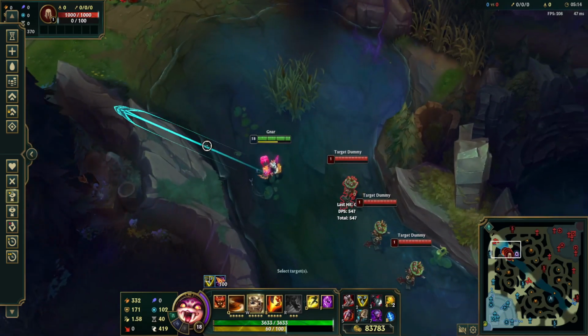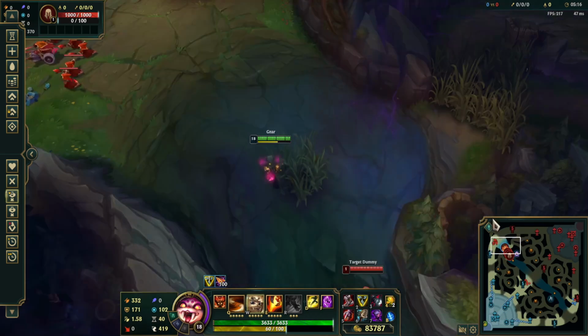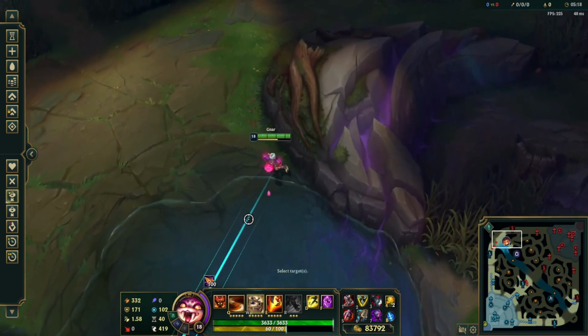I will show a trick here really quickly. Let's say an enemy is backing under tower right here, you could throw it backwards.